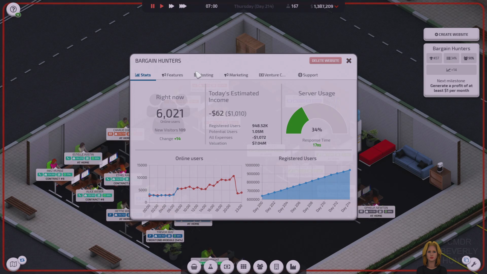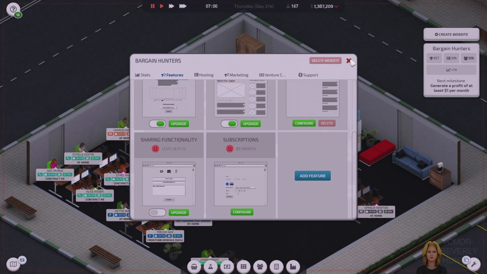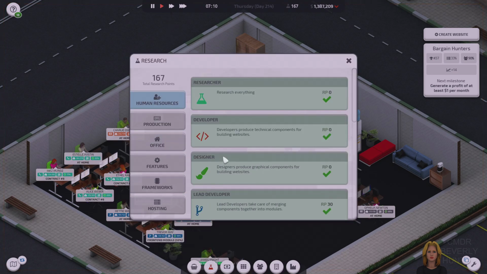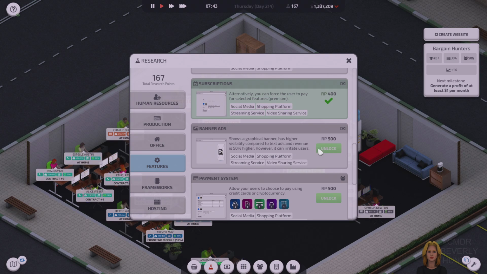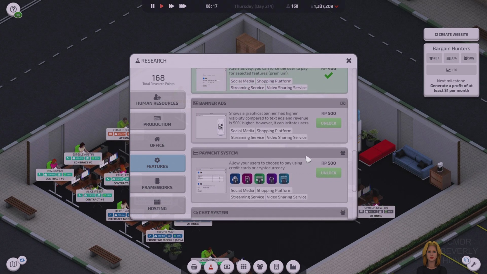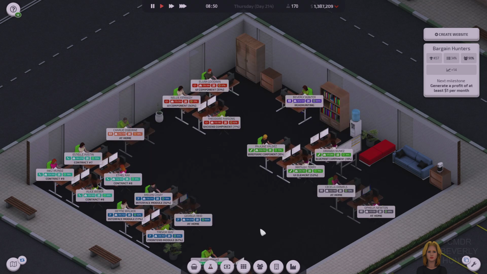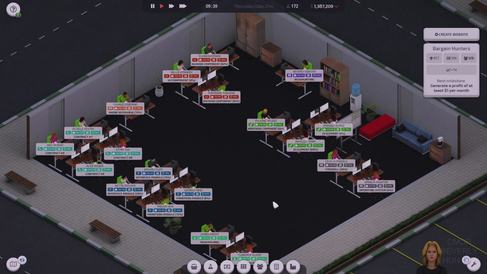Right. So, for features, we've got text ads, but we need to add another. I'm sure we need to actually start looking at better advertising on the site. So, can we research? Video ads are good. Banner ads, that's what we want to get next, I think. Yes, so looking for 500 research points. I think that might be the key to getting a bit extra money. Now, but yeah, that's basically what we're looking for now.